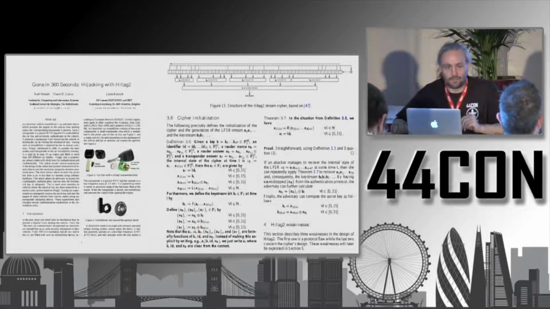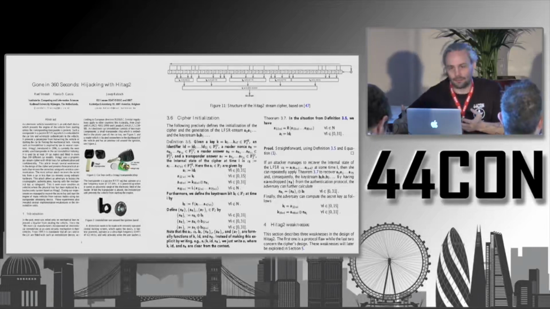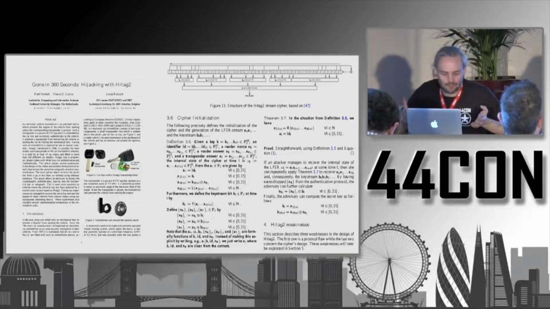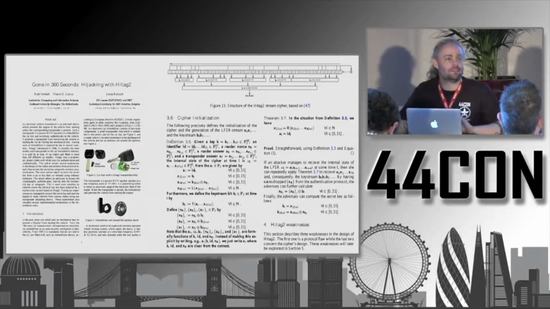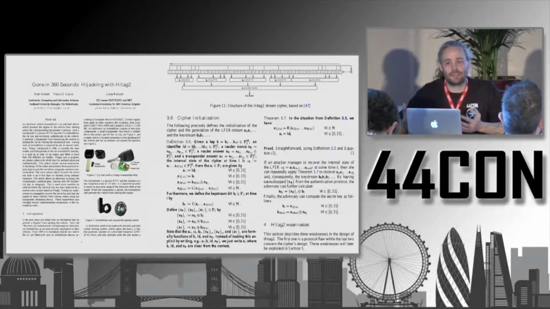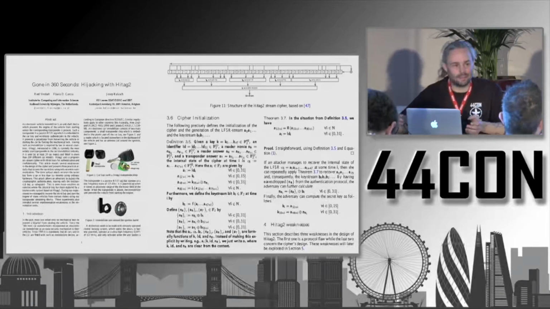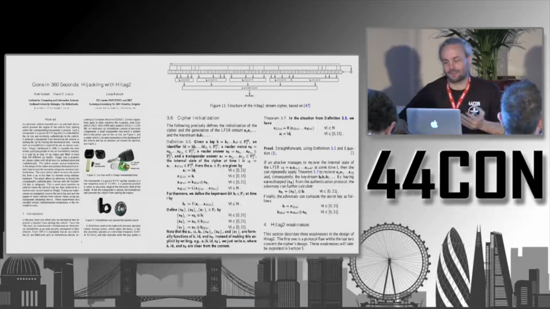Right, so the academic paper. Now this is where we speed up, and I'll quickly rack through what we did yesterday. There's an academic paper called Gone in 360 Seconds by Vidal, Garcia and Balash. If you haven't read it, I recommend you read it. It's free on the internet. It's very easy to find. It's about 16 pages, and the maths will make your eyes bleed, which is why I'm doing this talk.